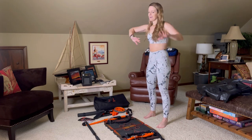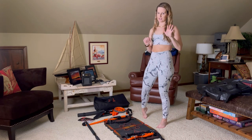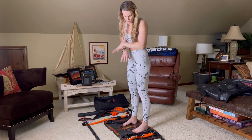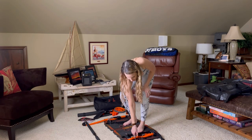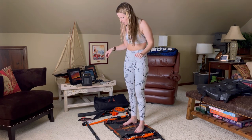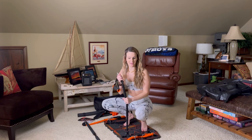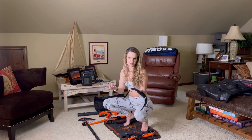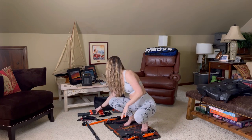So onto the good stuff — don't mind the aesthetics, this is like our bonus room man cave, so everything's kind of hodgepodge. Basically what this all is: it's got a base that all of the attachments hook onto. There are all these little metal pieces and then the little carabiners — the little clasp things. They've got all of these, and basically there are a couple of different strengths for the bands. You've got the orange, you've got the black, and then you've got arm, wrist, and ankle straps.